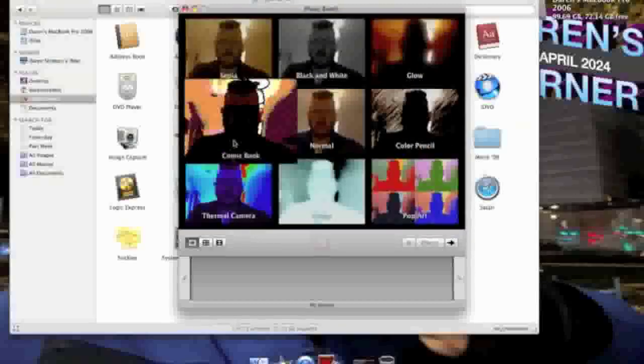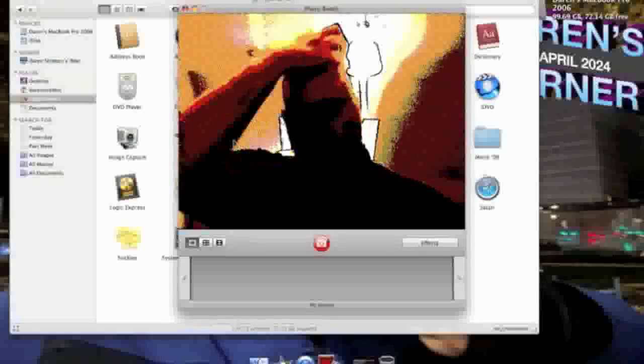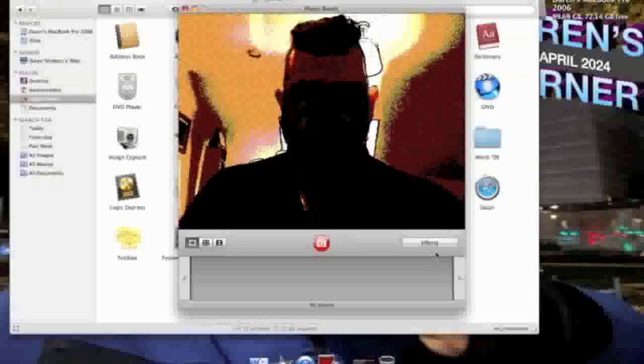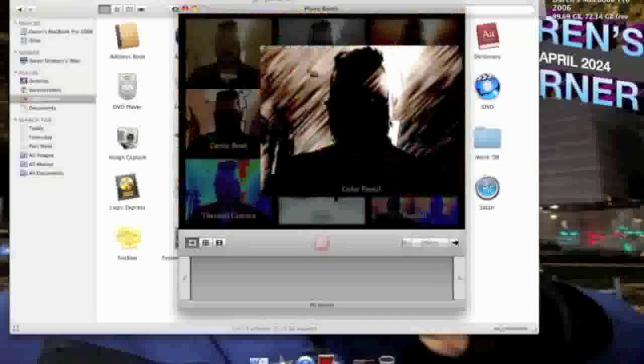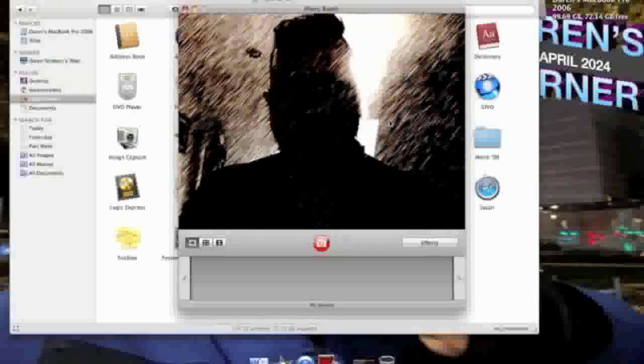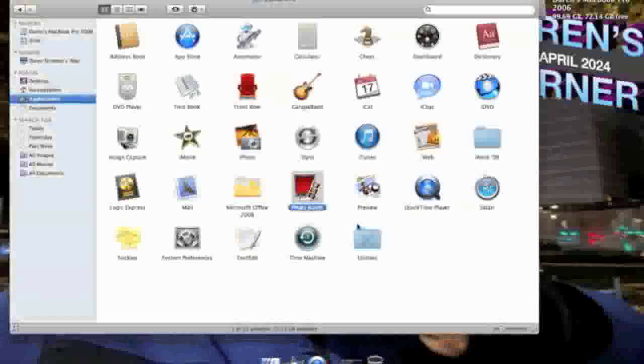Yeah, it makes a much better difference. This is what I look like in comic book. I like the look of that. And this is me as coloured pencil drawing. Right, let's come out of that for a moment. Can't believe though I've had to turn my lounge light on just because it got dark in here. My walls are painted a magnolia, so it's the creamiest sort of cream you can get.